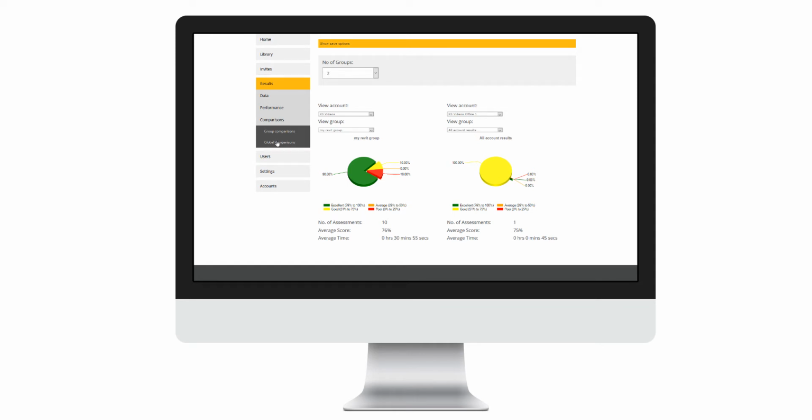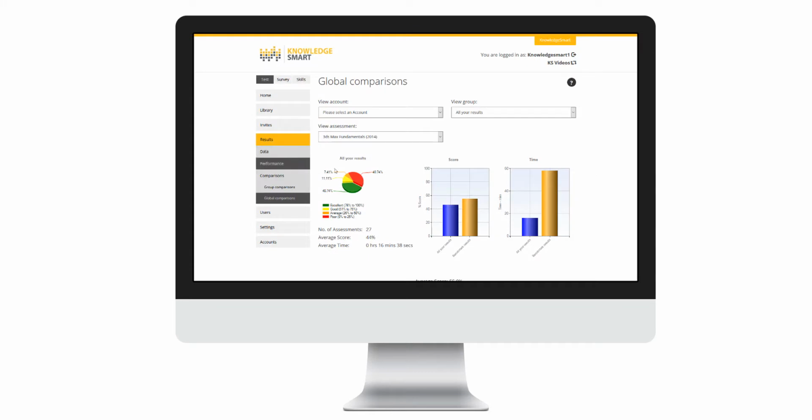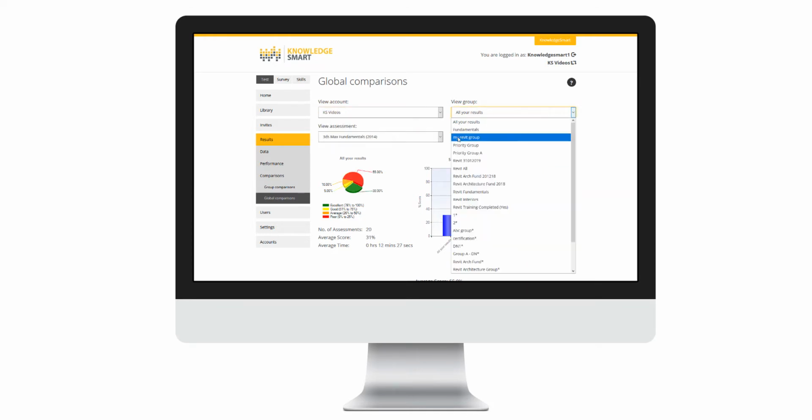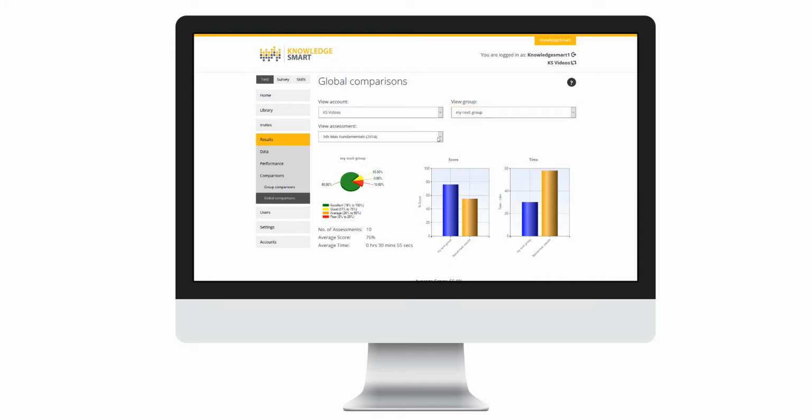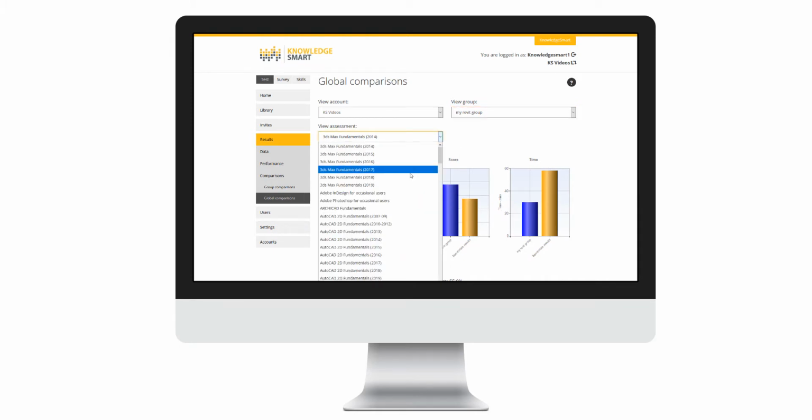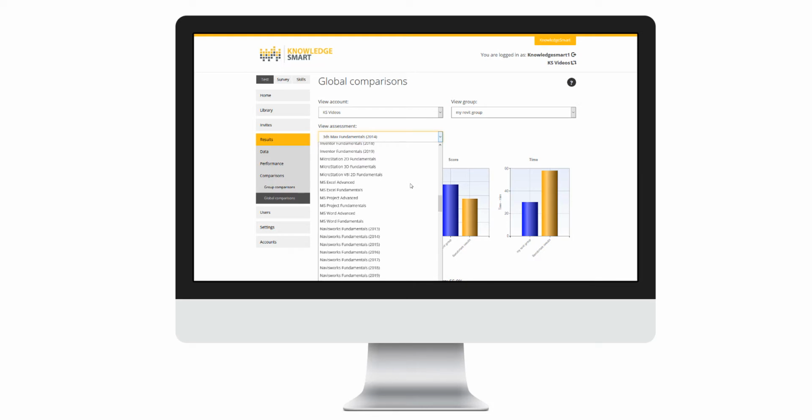The last option under comparisons is called global comparisons. So that is very similar to the one that we've just reviewed, but here you are reviewing your team's results against our global benchmark data. So first step is to select the account that you want to work with. Next up is your group. And the next selection is the actual assessment title that you want to take a look at.